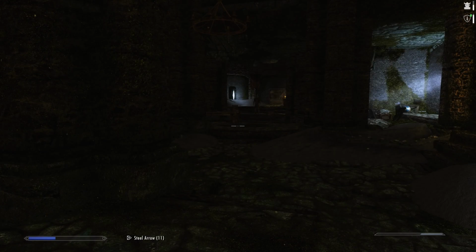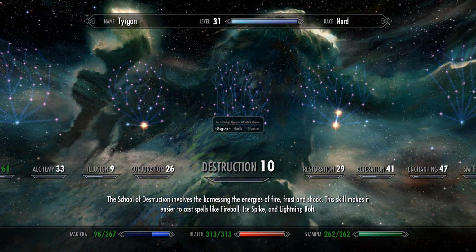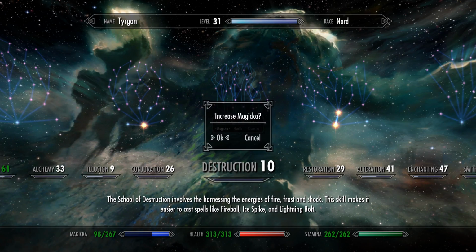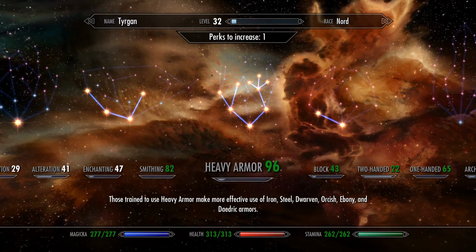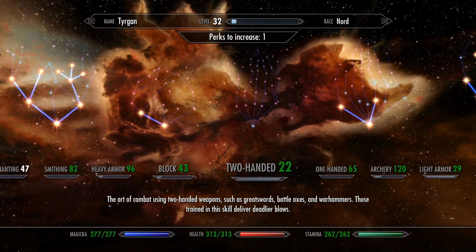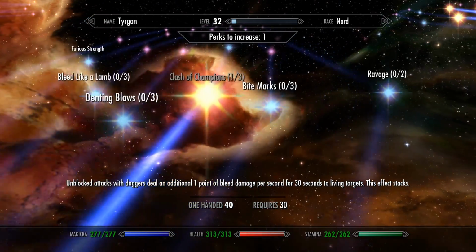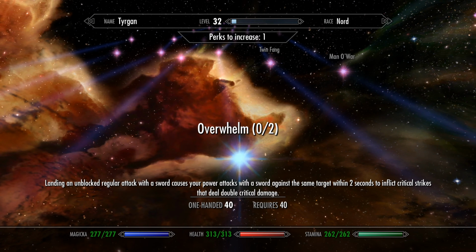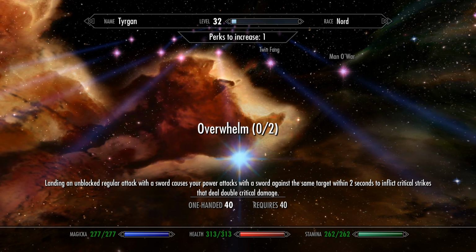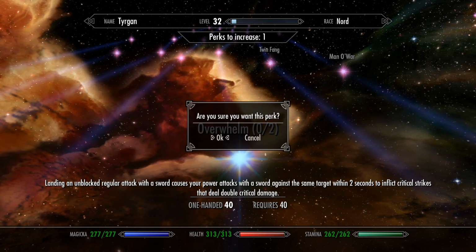Let's level up first. Okay, so we've got Magicka, Health, Stamina. I think, Magicka. I do need to put more in smithing, but not yet. Not yet at all. Let's put more in one-handed, and go up to Overwhelm. Landing an unblocked regular attack with the sword causes your power attacks with the sword against the same target within 2 seconds to inflict critical strikes that deal double critical damage. That sounds awesome.